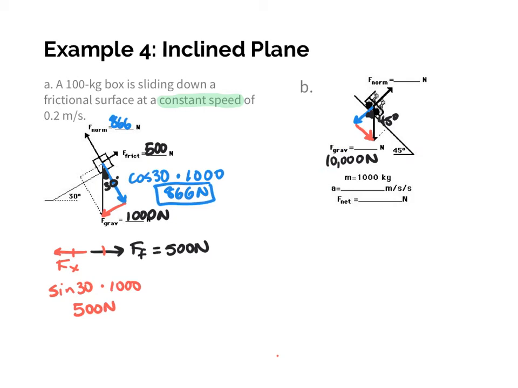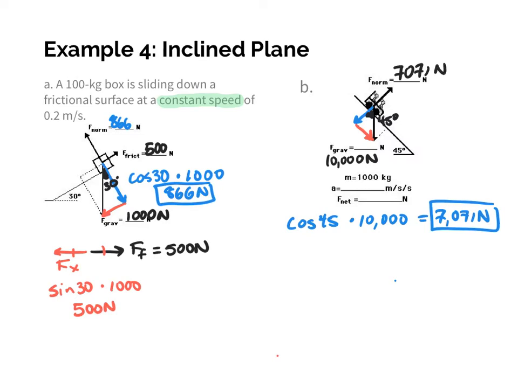10,000. So then if I want to find, let's say, the normal force here, the normal force I know is the vertical component, so that's the blue. So if I want to find that blue component, I write it down below. I'm going to use the cosine of that angle, 45 degrees. I'm going to multiply that by the overall weight, which is 10,000, and that's going to give me that vertical component. And that will give you 7,071 newtons as that vertical component, which again then tells me that my normal force is also going to be 7,071 newtons.